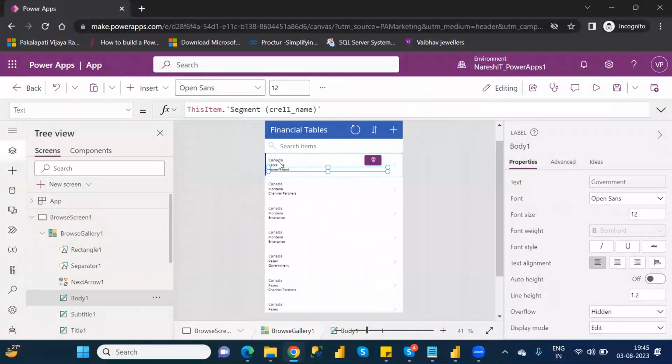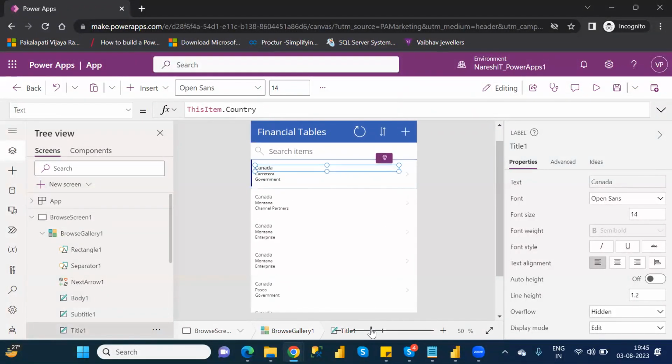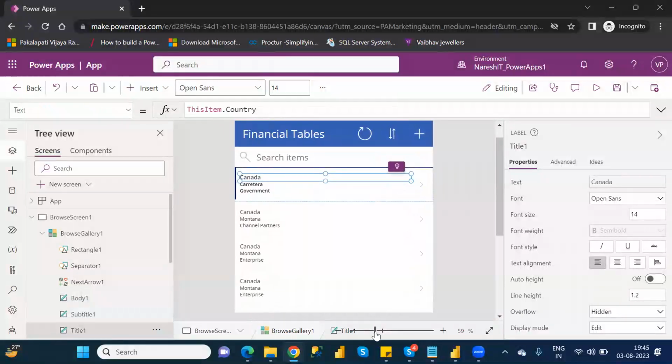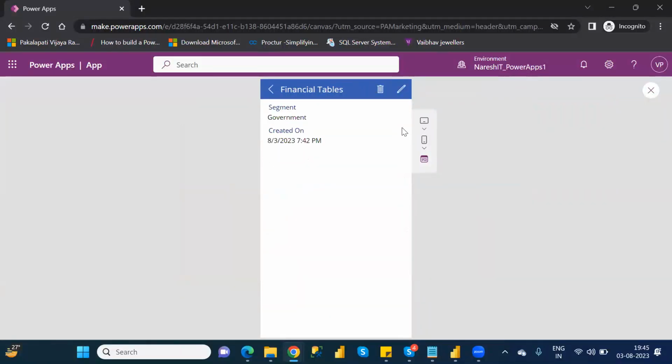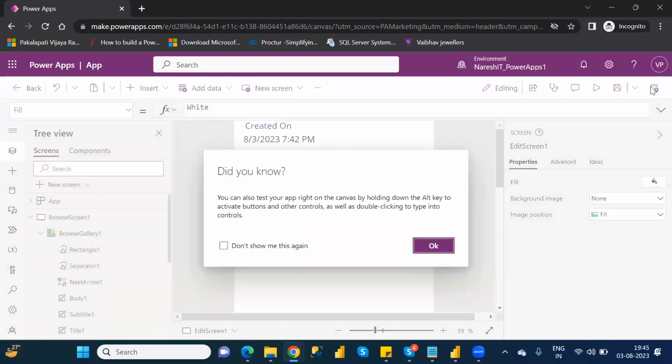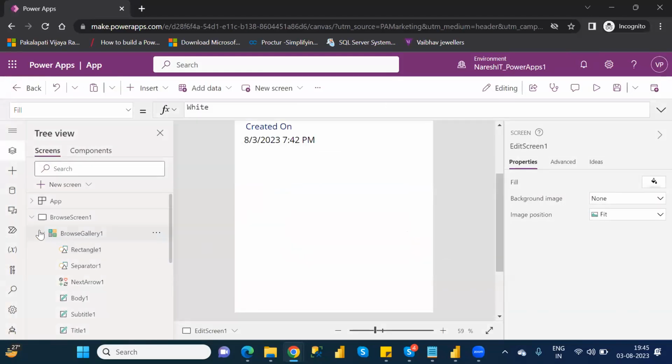See, this is a country value. This is a product value. And if you select that particular card also, it will show you in the formula bar itself what column you are taking into that one. Understand? Okay. And go here and do all the changes here itself. Like suppose if you modify anything, you need to take the columns and modify. If you want to modify anything, you can do it here also. Okay. Once again, I need to take a few columns in the form, then you will understand.